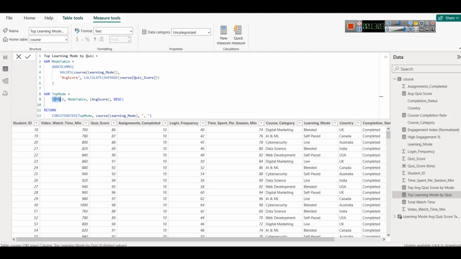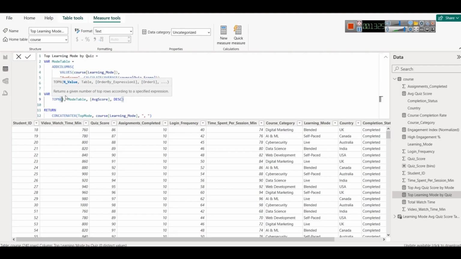So we are using the TOPN function. What the TOPN function does is it picks the top value: the first value, second value, or n number of values. The TOPN function returns a given number of top rows according to a specified expression.